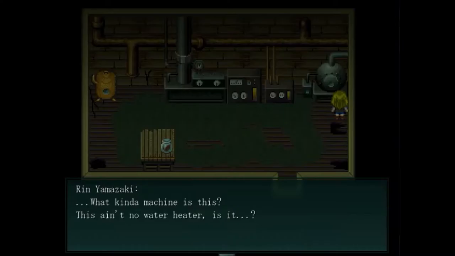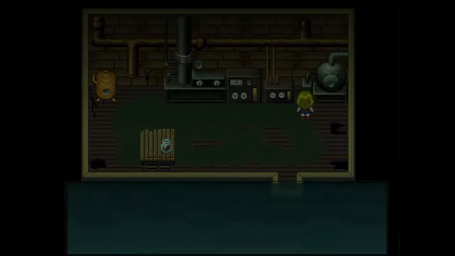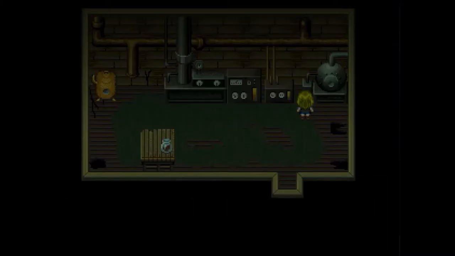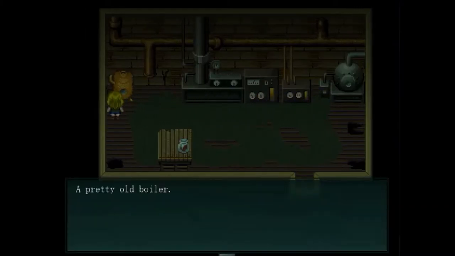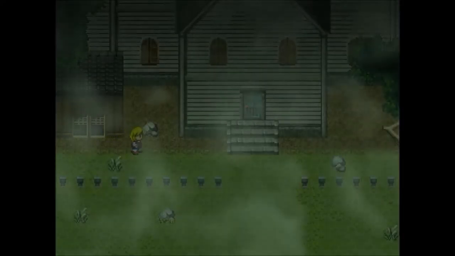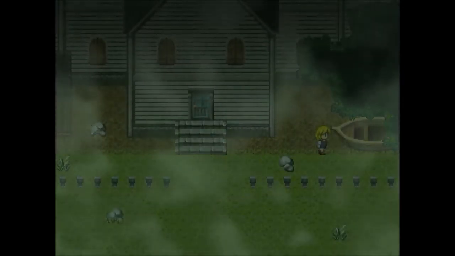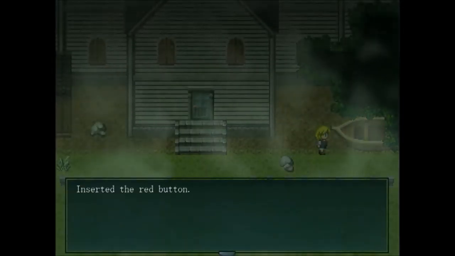What kind of machine is this? This is no water heater, is it? Well, I don't know. And this is something. Ah, crap! Okay, then what's this? A pretty old boiler. Okay. Now, let's go and build this boat! Right, motorboat. Let's get moving!